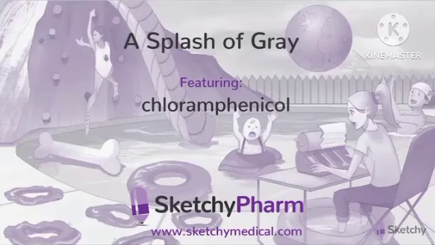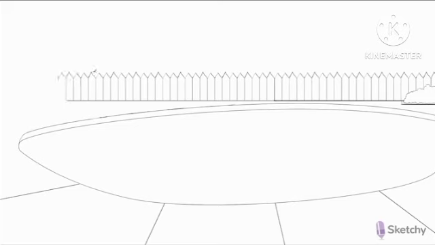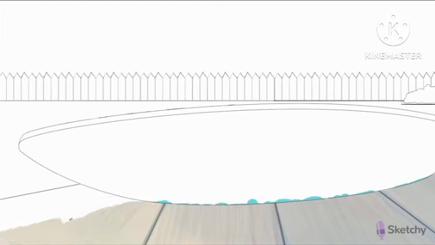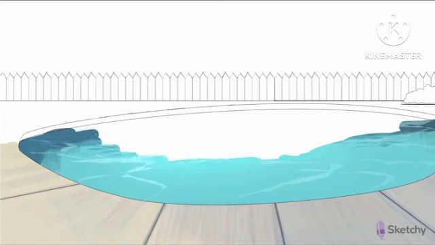Because of potential toxicity, bacterial resistance, and the availability of more effective alternatives, chloramphenicol is rarely used in the United States. So we'll make this sketch quick. On an exam, this drug might come up during a clinical scenario that involves the treatment of patients during a meningitis epidemic in a developing country, and will probably focus on the severe side effects of this drug, which includes anemias and gray baby syndrome.